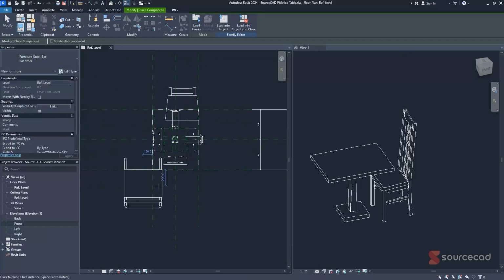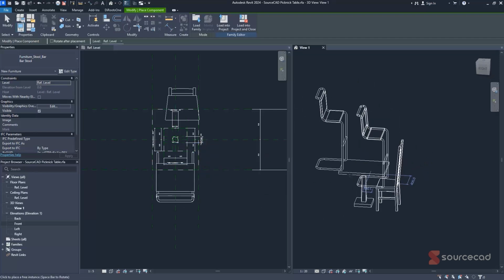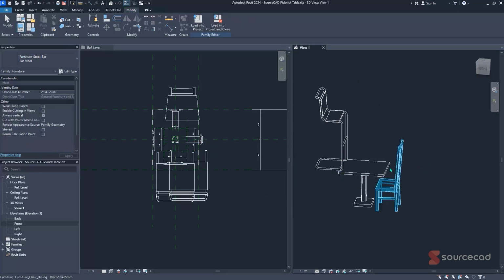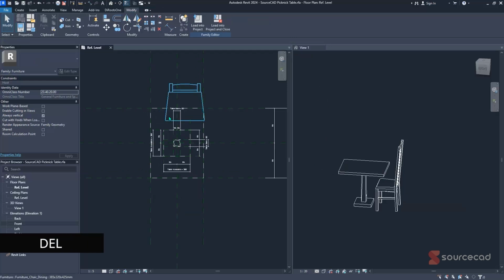And if I were to try to place it here, we don't have that option of the elevation from level. It's locked out. So we cannot just place it here, because if we're placing it here, it would just be simply placed at the very top of this table, which is our reference level. And this is not what we want. We want something of the sort. So I'll select on it, just delete it on my key.